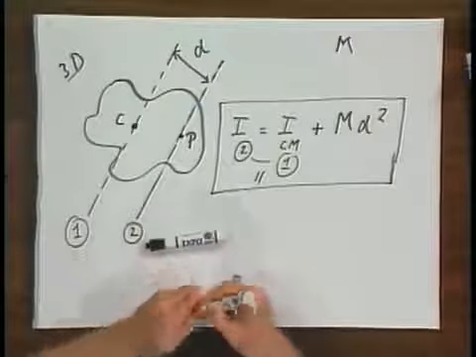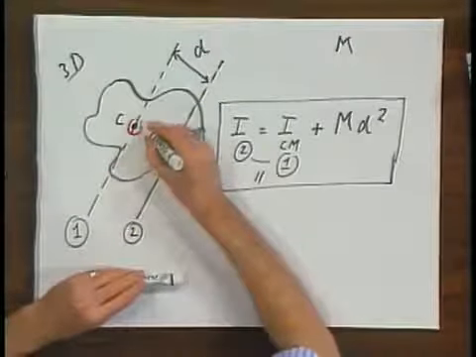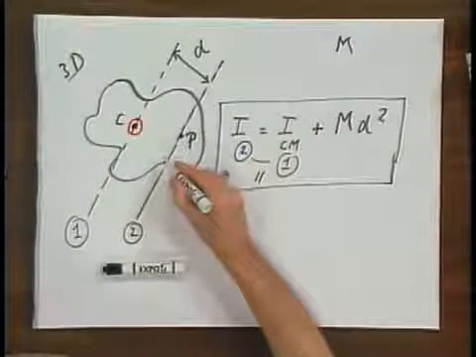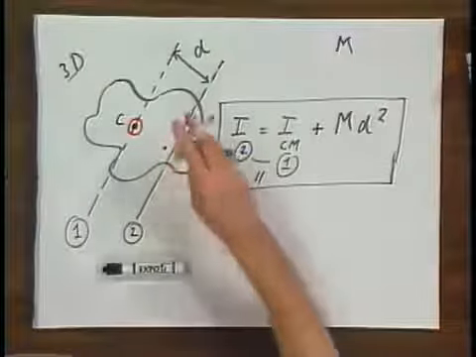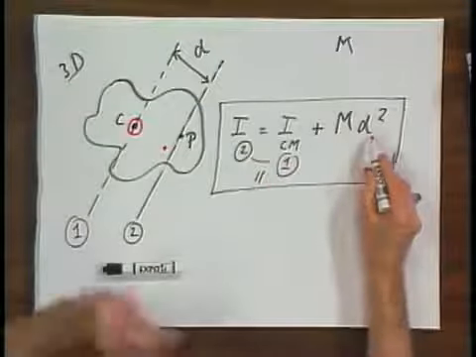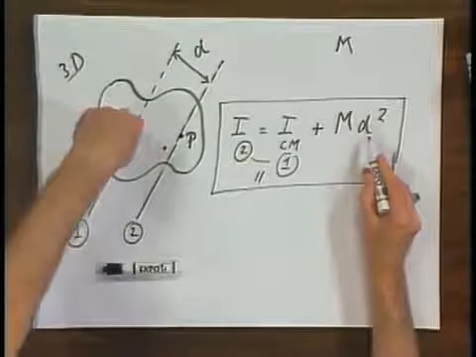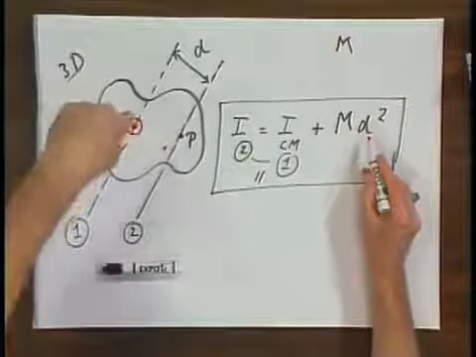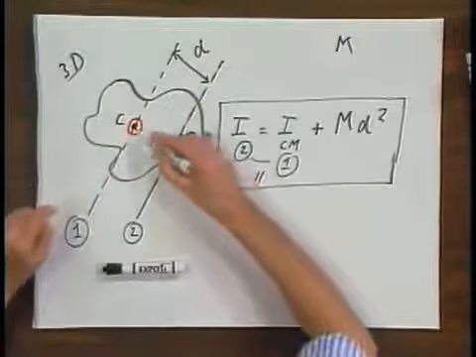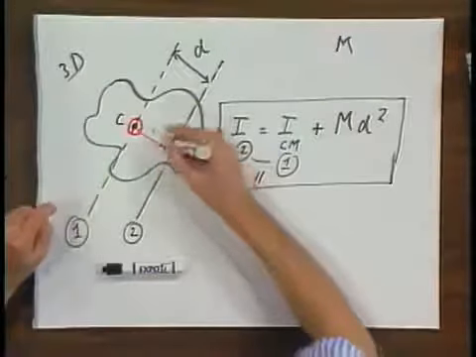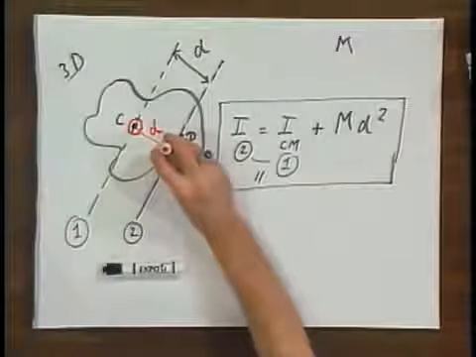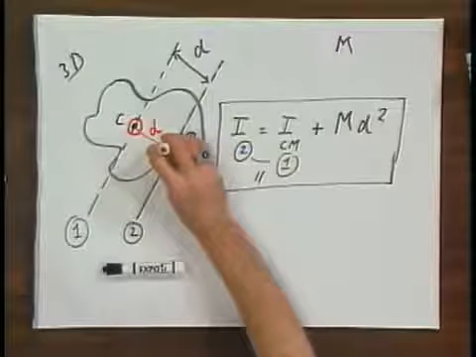I could also have rotated this potato about an axis through the center of mass, which would be perpendicular to the paper. And then if I were to rotate it about an axis perpendicular to the paper through this point, I would get the same result. I would first have to calculate what the moment of inertia is about this axis through the center of mass. And I add now md squared, this is now d, and then I have the moment of inertia about this axis. Very powerful tool.